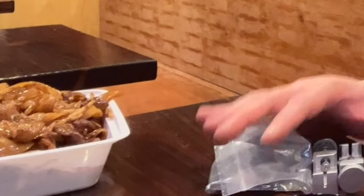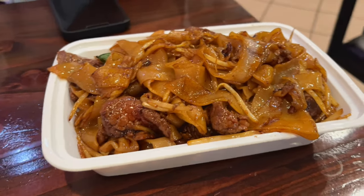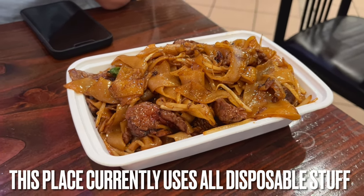Alright, it's here, guys. Let me show you. Here it is, guys. Gong Chao Ao Ho. In a to-go container, which is what they do here, guys. Do not freak out.